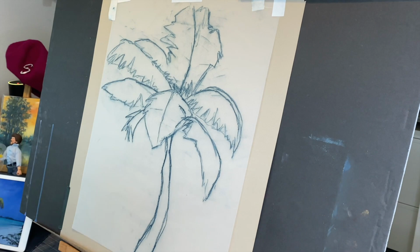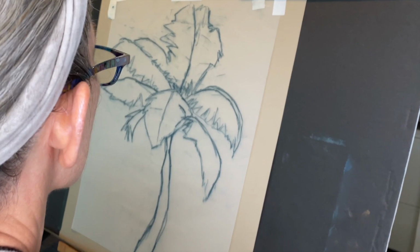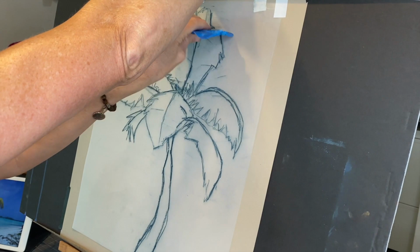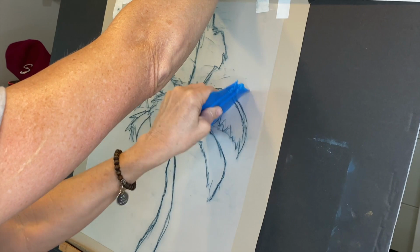So now I've got it up here. What am I going to do to transfer it? I'm going to grab my little burnishing tool that is all chewed up because my dog Jackson, that you saw at the beginning, thought it was a toy, but it still works. I found a flat edge. A burnishing tool is, I mean, you could use a credit card. It's something that came with some self-adhesive paper that I got.